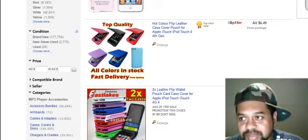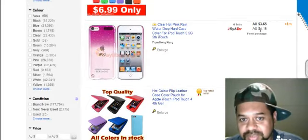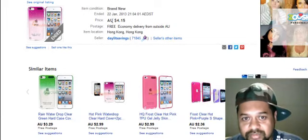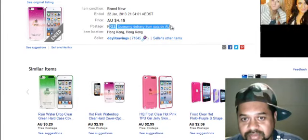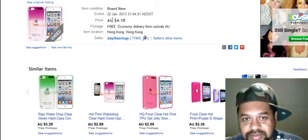It's a dirty little secret with eBay sellers — they've been doing it since the dawn of eBay but they try to hide it. For example, this seller here is selling a case for four dollars 55 with free economy shipping, delivered from outside Australia. How can they deliver this case for four dollars and still make a profit? They probably get the case directly from the factory. A seller with this much feedback is either a factory or a wholesaler working out of an office in a basement, running orders up the road to a factory.